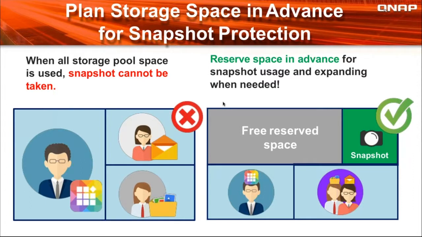Then as soon as your volumes and LUNs want that free space, they just take it, and they can take it right from the snapshot. Your volumes and LUNs get priority over free space. However, we have something called snapshot reserve space. With snapshot reserve space, that space is dedicated just for your snapshots. Nothing else can use it. So snapshot reserve space is reserved for your snapshots, like thick volume space is reserved just for your volumes.